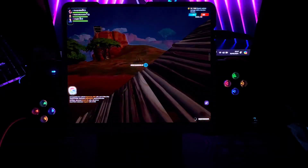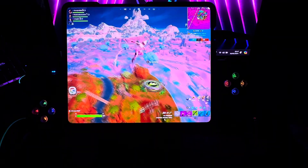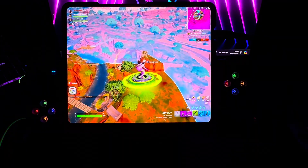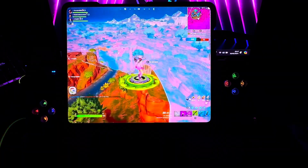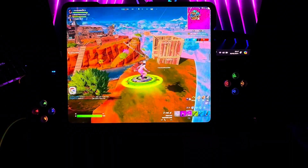I wish this game would show you where people are shooting you from. I couldn't tell if it was from the place I was looking at or from behind. If you're going to use a sniper, you need to be on a cliff — I've got a sniper weapon on me, so I need to be up here.